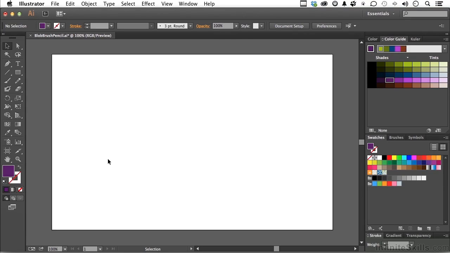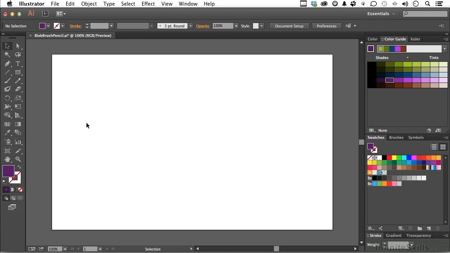In this lesson, we're going to look at 3 different ways that we can go beyond the use of just a simple pen tool. We're going to talk about the Blob tool right here. Nice name. We're going to look at the Paintbrush tool and the Pencil tool. All 3 of these take us beyond a simple pen tool, and each one does it in a different way. There are also some enhancements here that Illustrator put in the latest version of CC.